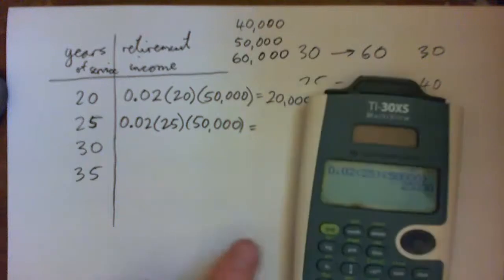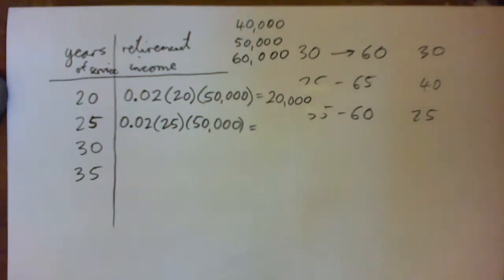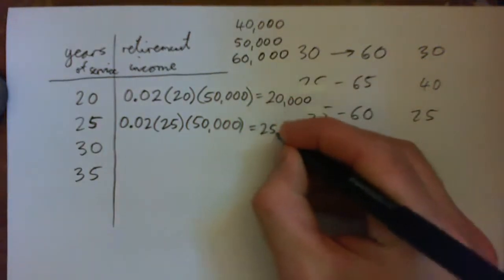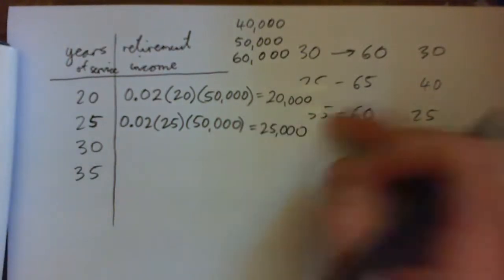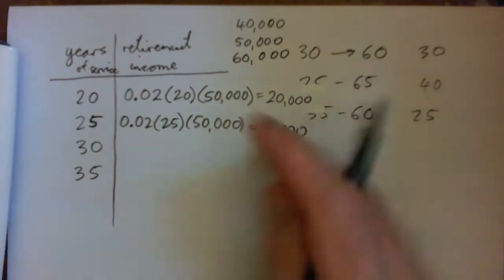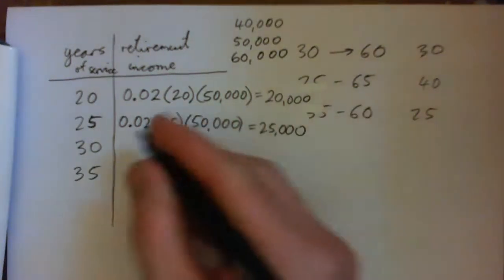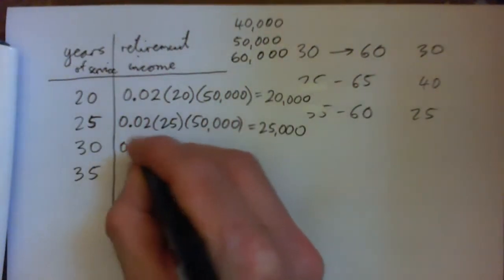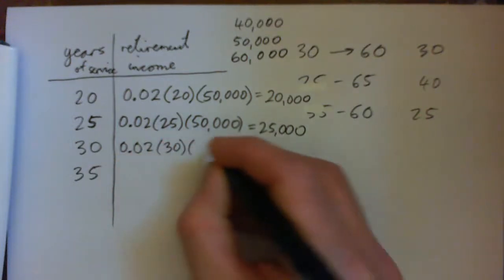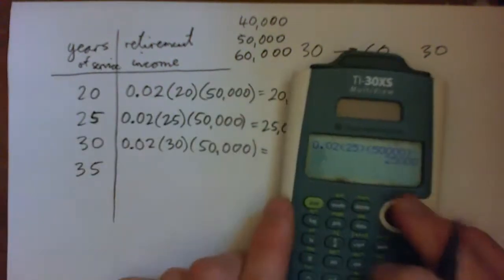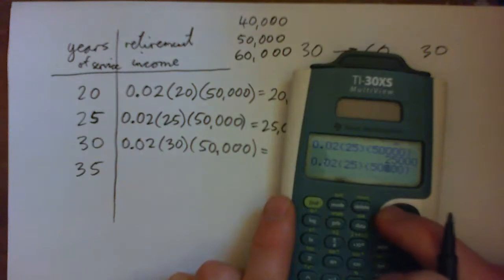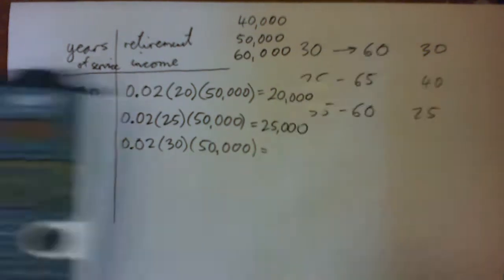So that's 25,000 and this is per year. And don't worry too much, I mean folks get retirement income often on top of Social Security, these are low incomes. Okay, so for 30 years we got 30,000.